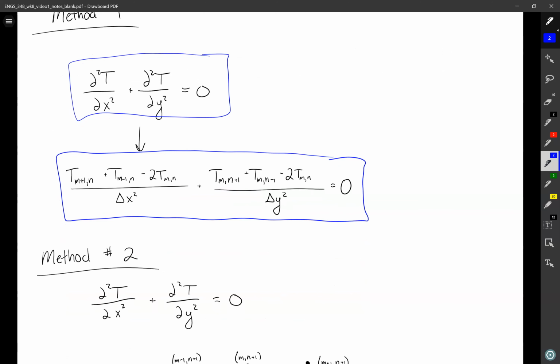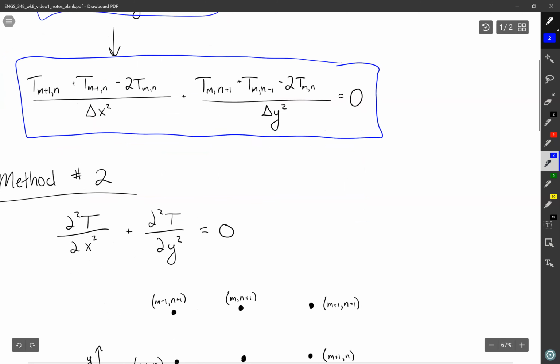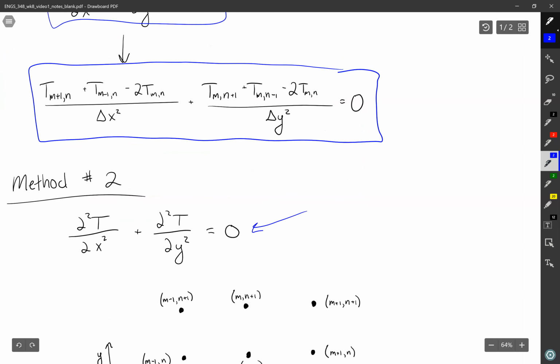What we're going to do in this video is look at a different method to think about the same thing, which I think will help us get a better grasp around what's happening and where these equations are coming from. So method one, again, starts from the heat diffusion equation using numerical methods. Method two, we're going to look at this equation and realize that it came from an energy balance.